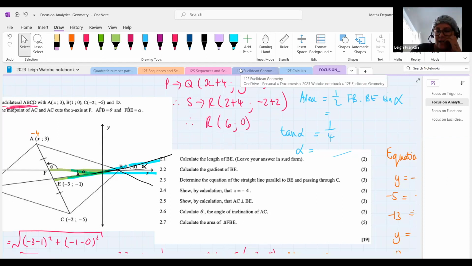Ma'am, is it wrong if you just use m equals tan alpha, because it comes from a positive axis to the line, without noticing that it's an opposite angle? Yeah, no, it's absolutely fine. So line EB, once you have extended it through B, it's still got a positive gradient, so it would be an acute angle. So there would be nothing wrong with that. So we could do it this way as well. Absolutely.